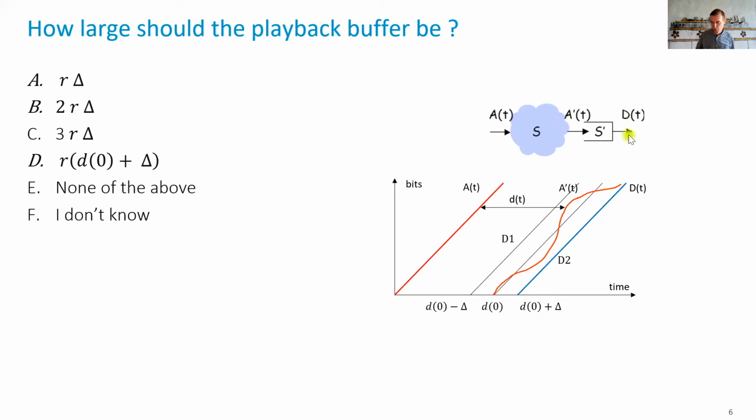Now, we are probably interested also, in particular if we build this in hardware, in knowing what is the size of the buffer. How much data can there be in the worst case in this playback buffer? Here I'm proposing 4 solutions. Is any of those solutions the correct one?